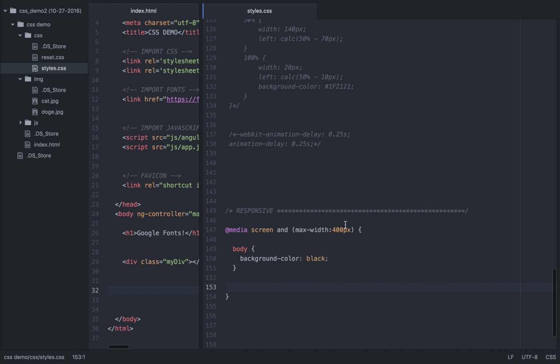You can also set many of these. You can say, hey, if it's less than 400, do this kind of styling. If it's less than 500, then do another kind. Less than 600, do another kind. So you can have different levels to the responsiveness, and that's really up to you, how much time you want to spend doing that. But yeah, so pretty much that is it.